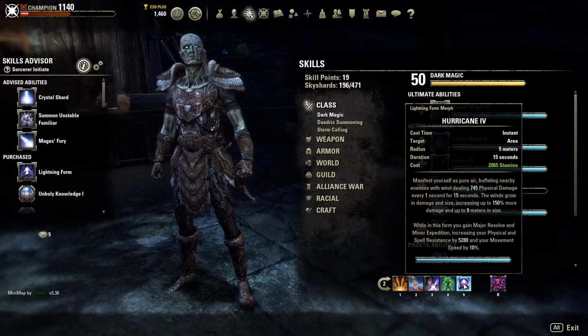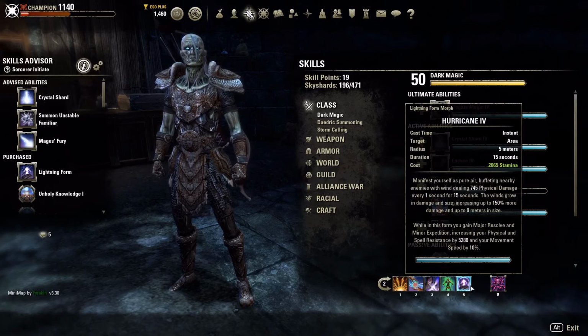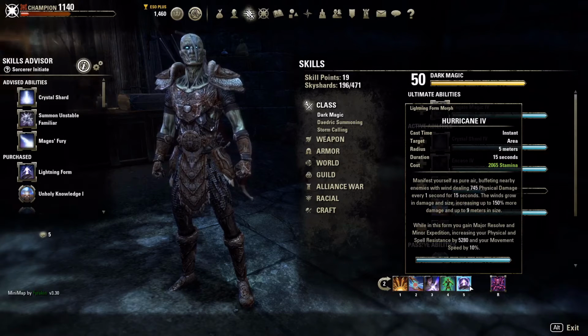And then we are running Hurricane. Obviously, we are Stamsorc, so it does damage over time. It helps proc our Crit Surge as well, so while people are in our hitbox and we're fighting them, as we get crits, we're going to be healing ourselves. This gives us our major resolve and minor expedition, so we get an extra 10% movement speed by having this.